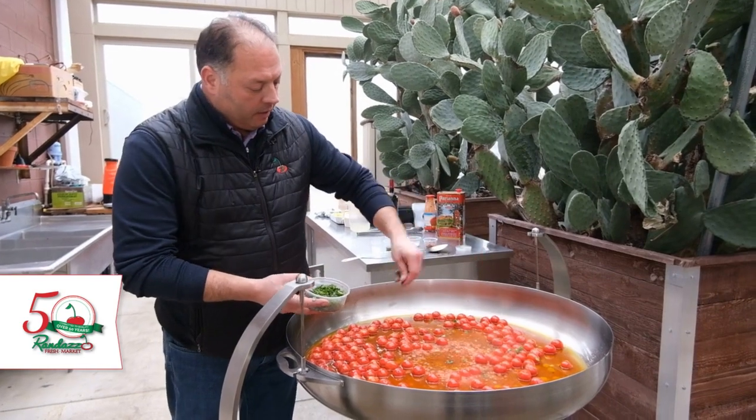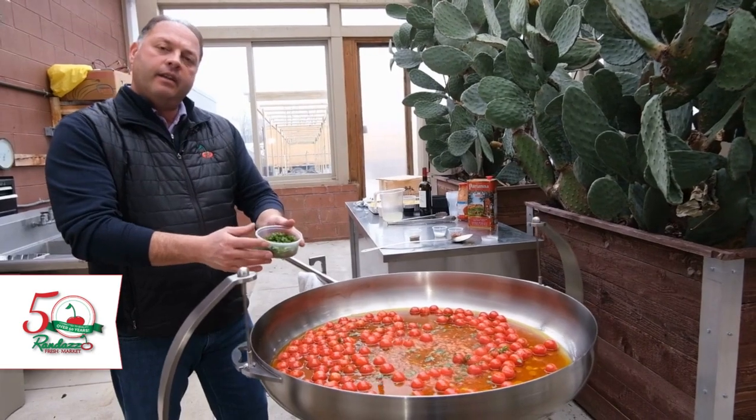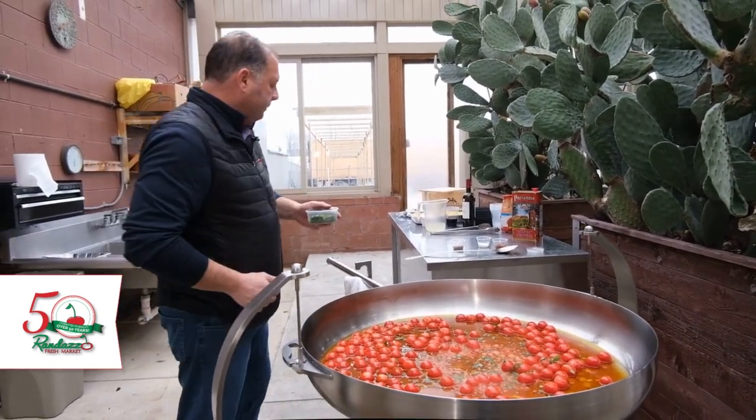A little basil just to get a little bit more flavor incorporated in, but I'm not going to put it all in yet. I want to save it for the end so it has some bright color.